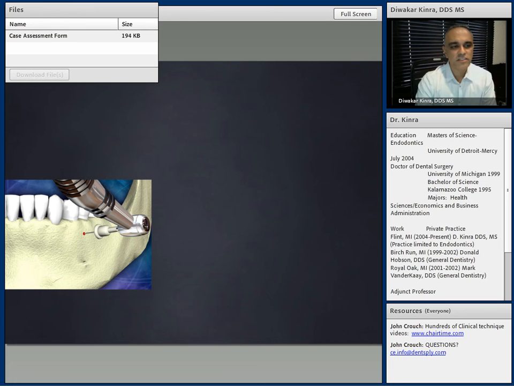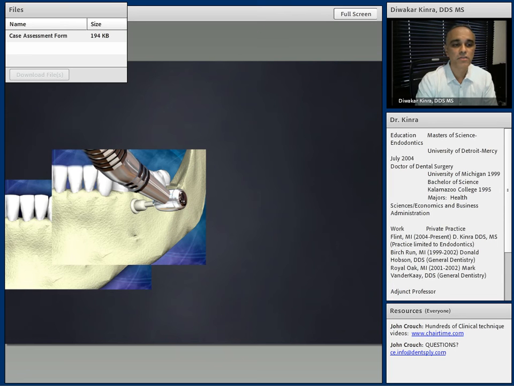Now, whether you use a Stabident or X-tip does not matter to me, but you have to do it in the correct manner. The first time I ever used this, I never had a good result because I wasn't doing it correctly. I was performing it in unattached gingiva. I wasn't placing the needle correctly. But when you place the cannula distal to the tooth that you're concerned about, and in the bone, and also you want to make sure that it's attached gingiva, you get a good result. And you have to place that cannula right there.